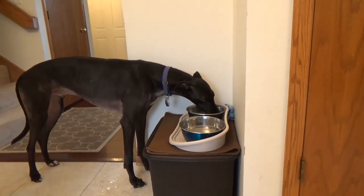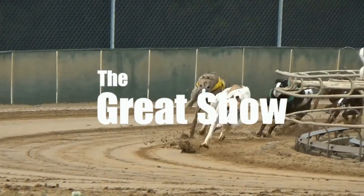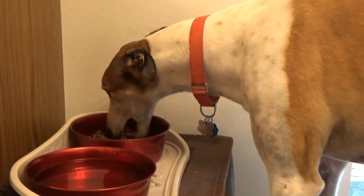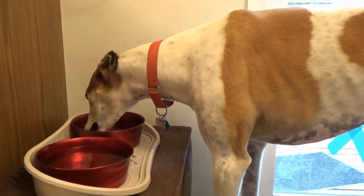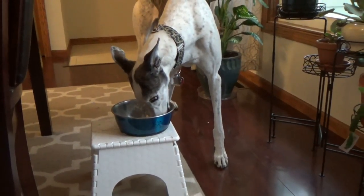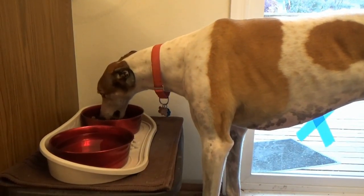Heather, what is it that you look for in the list of ingredients when you're picking out a dog food? The most important thing for Greyhounds is that corn is not one of the top five ingredients. They don't really handle corn and grains all that well. The grain-free feed is better, especially with ours, though it kind of depends on your dog, so you can experiment a little bit. Just making sure that corn isn't one of the top five ingredients is pretty much the most important part.